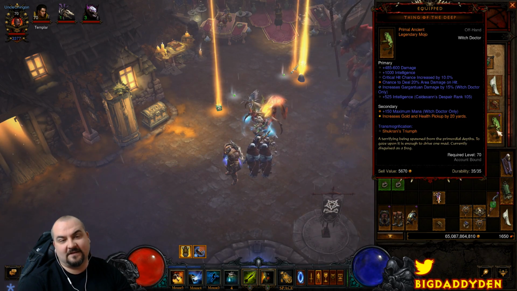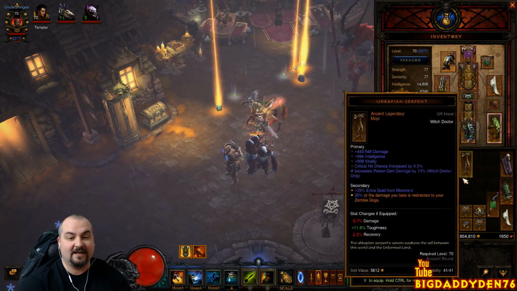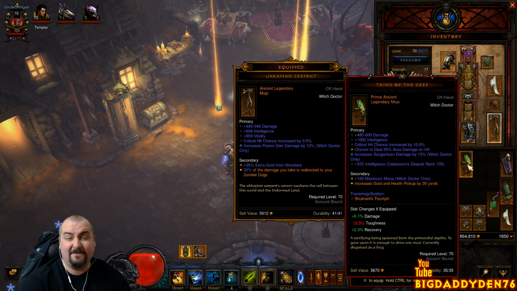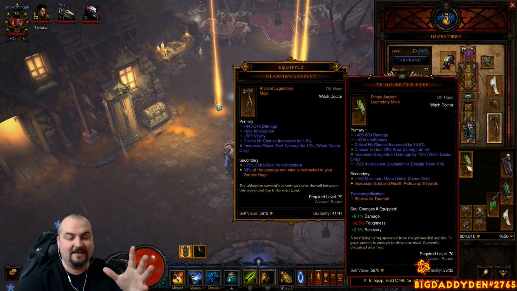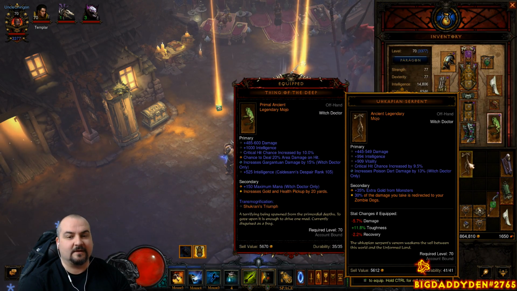For offhand, I'm using the Thing of the Deep, basically just because it gives us 20 pickup radius, okay? You can opt for your Cape and Summon if you need more toughness, if you wish, but I'm lazy. It's a speed farming build. We don't want to be running around picking up gold, do we, and progress globes and all that sort of stuff. We want it to just be picked up immediately. That's why I've opted for this as well. But you can use the Serpent if you need a bit more damage reduction, if you want.